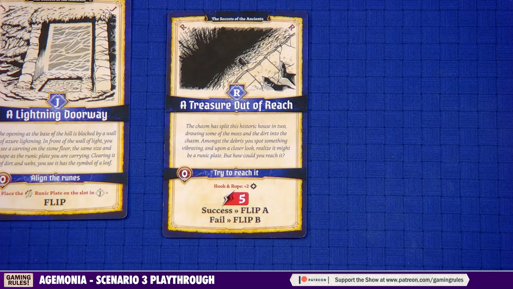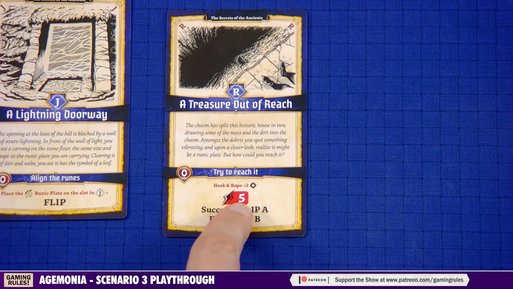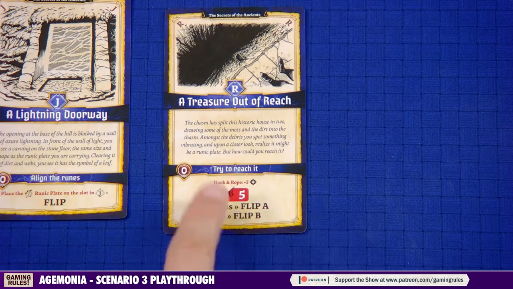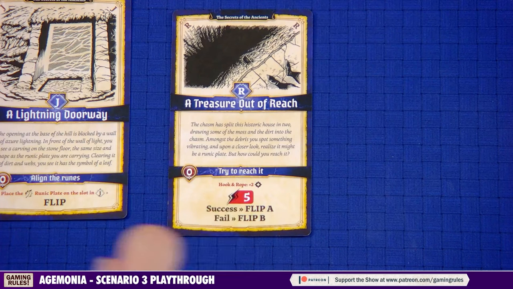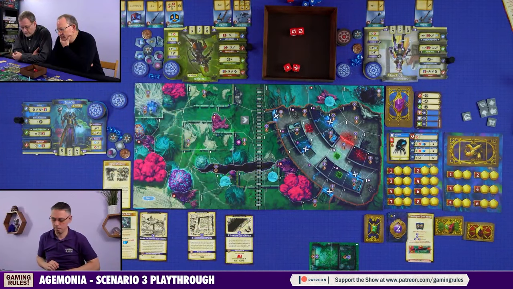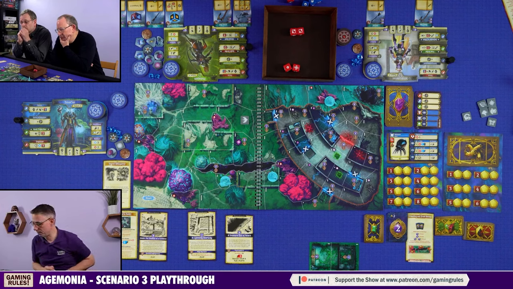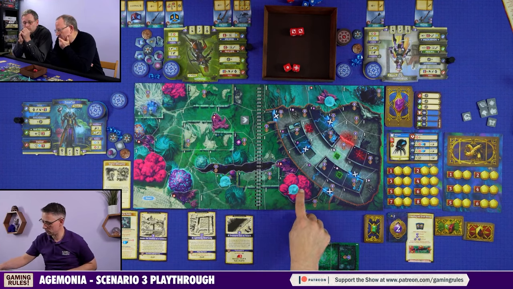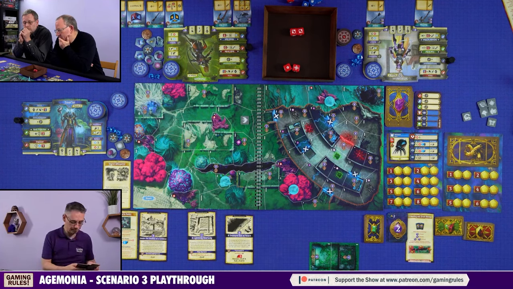So if I'm on this space, I can do an agility check. I need 5. If I have the hook and rope, I'd get 2. And there is a failure result, so I'm not going to try that. Okay. I'm going to wait for you, because you've got the hook and rope. And I've got 3 dice. Yeah. So I've still got 1 movement point left from my first manoeuvre. And that's been done. So I'll go here. And I get to read you.